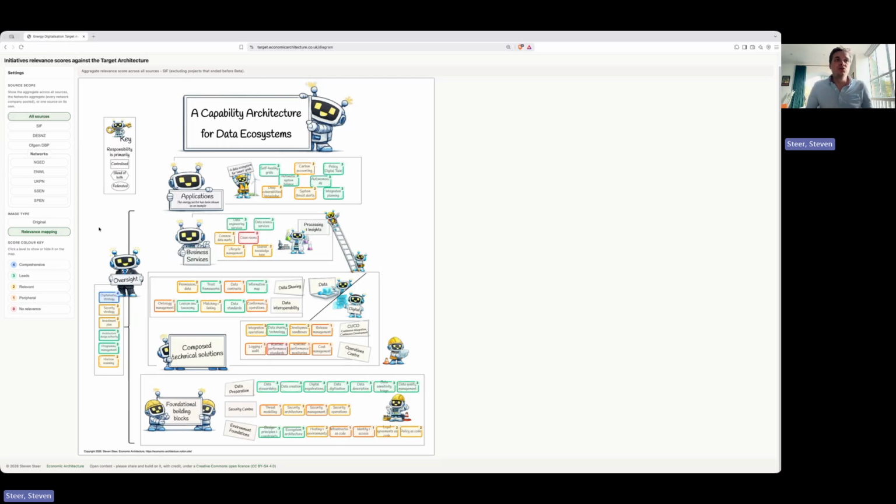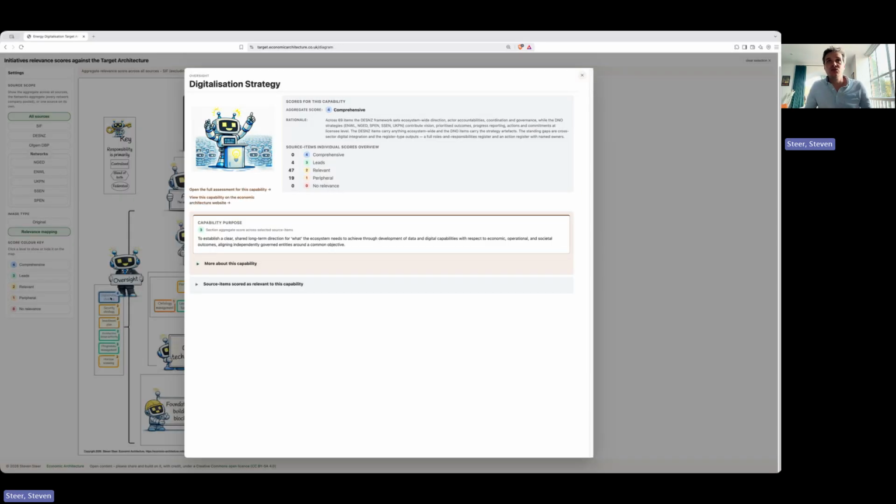Now, anyone who's watched previous videos will know that this was a 4 in my first release, it went down to a 3 in the second release, now it's back to a 4 again. It's been on the edge between a score of a 3 and a 4. If I just for a moment pick on DNOs only, you see it comes out as a 3, and it's actually the combination of DNOs' efforts and the support shown through networks in their narratives that, when you look at all sources, gets you up to a 4 for this score.